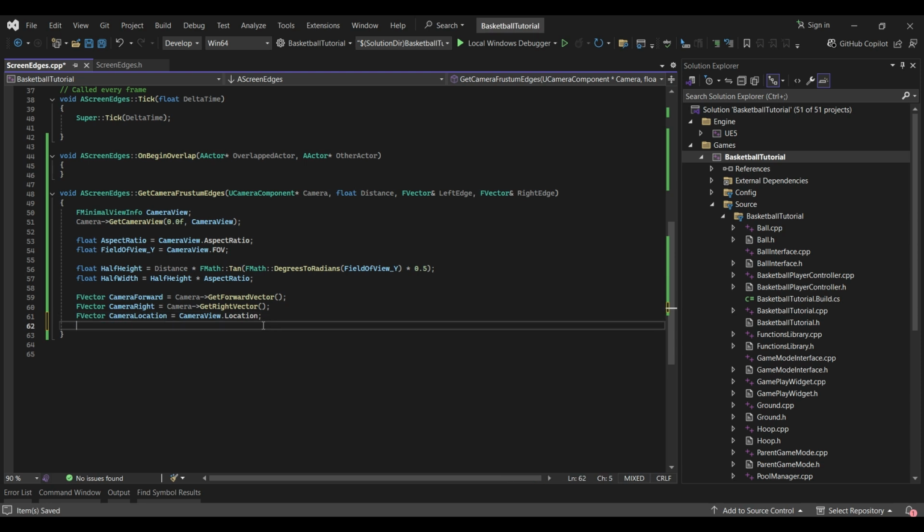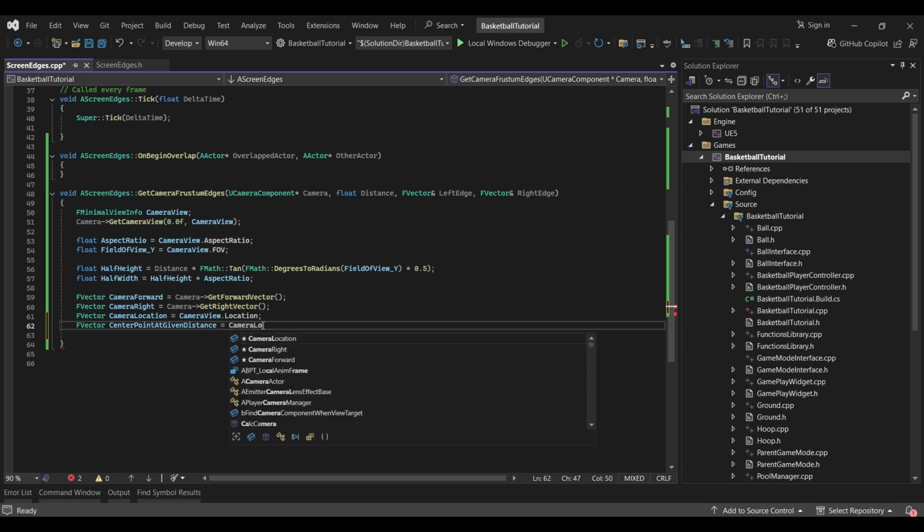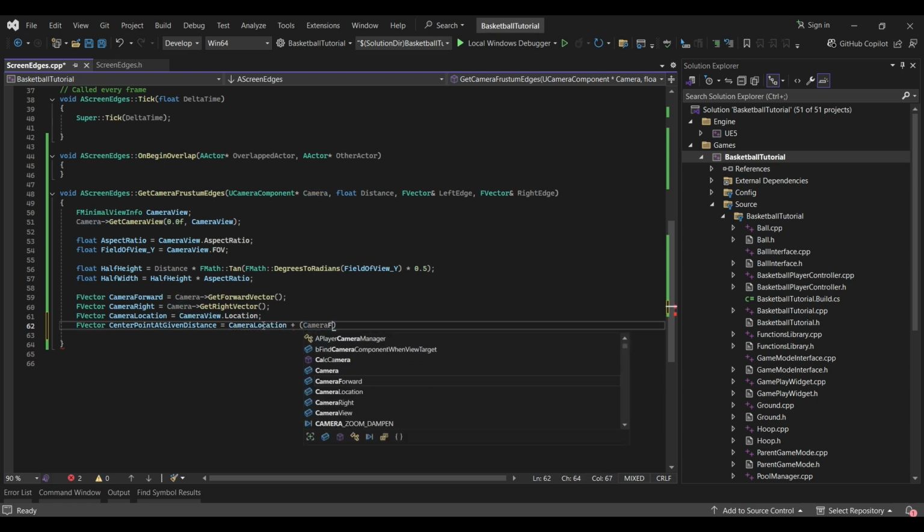So let's go ahead and create a vector center point at given distance. It's a long name, but it's clear. So it's camera location plus camera forward vector times the distance.